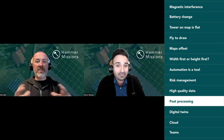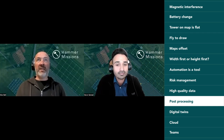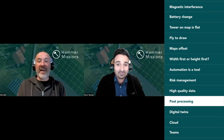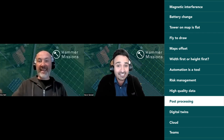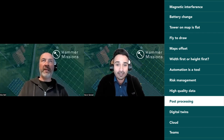Some cell towers are so complex when you look at them. Some of the big inner-city ones have so much on them that if you just give a photo over to a surveyor and say, look at that, what's wrong with that? He'd say, whereabouts on the tower is that? So to have that representation in 3D, you can say, well, actually, that's around that side. Yeah, makes perfect sense.